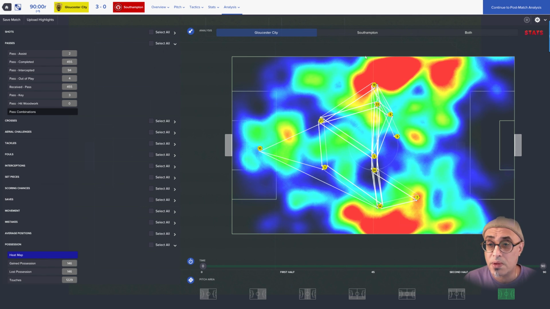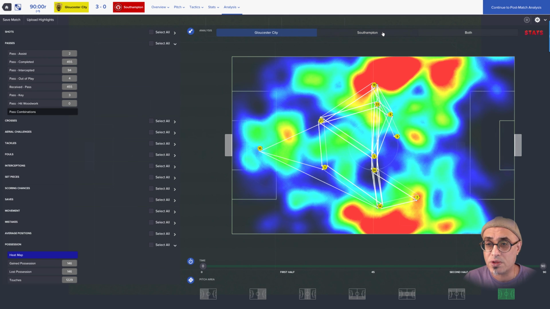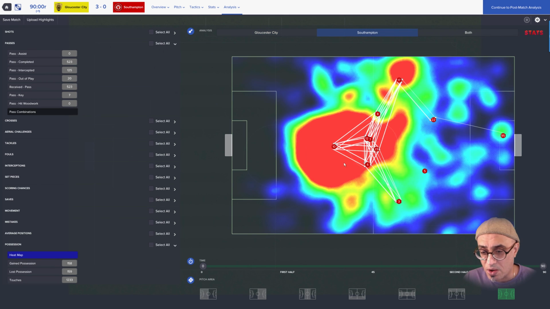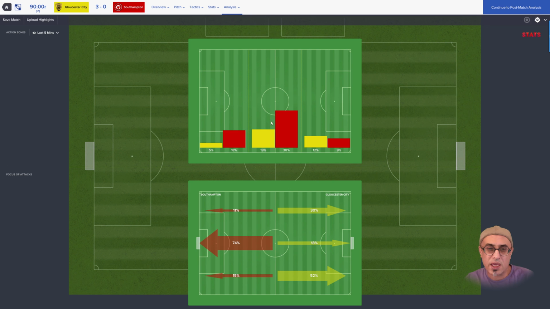In terms of the heat map, as you can see, Gloucester didn't really have much of a heat map. Southampton, though, they control much of the game. But even look at this. Even though Southampton were going through the middle, Gloucester City decided to play outside of the zone where they were, and they frequently ran into trouble. Possession was okay, I guess, for us in terms of overall possession. Here, we gave them pretty much control of midfield, but we spent so much time in their half.